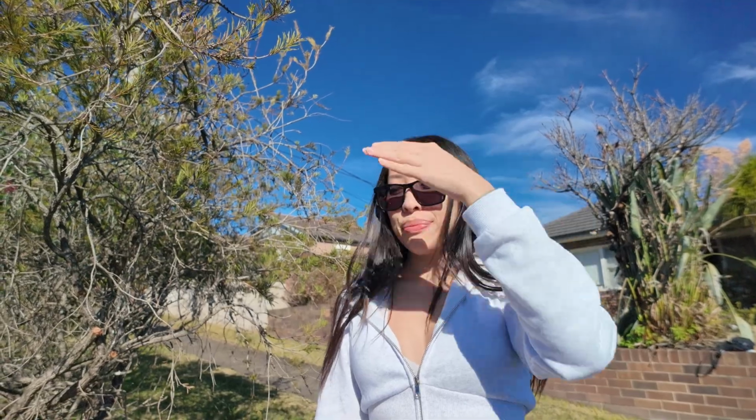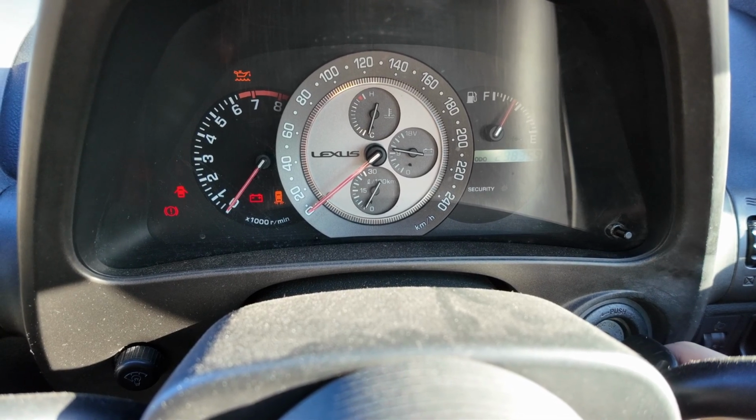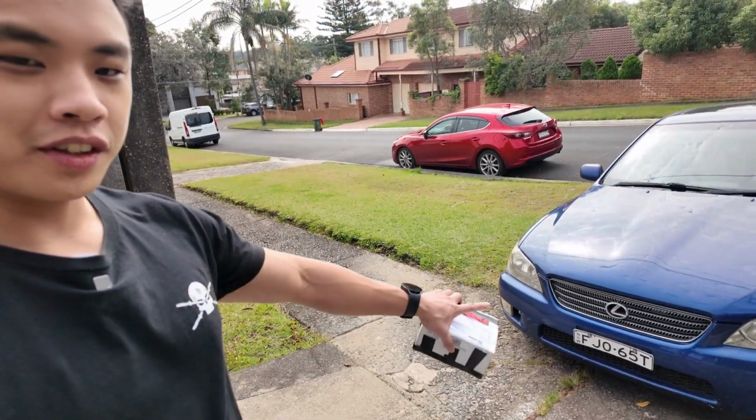I got no clue what I'm doing. I don't want to jinx it, but so far this car is good. Crap. Hi guys, welcome back to another episode of fixing this car. Yep, I'm fixing it again.